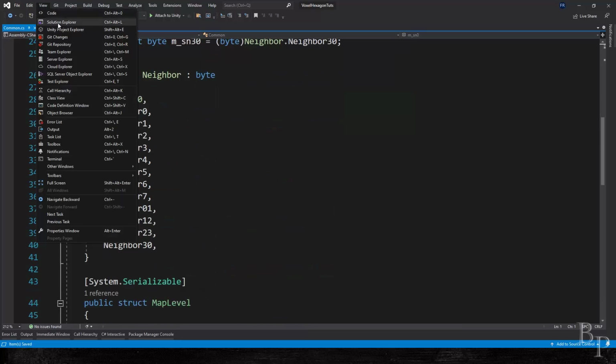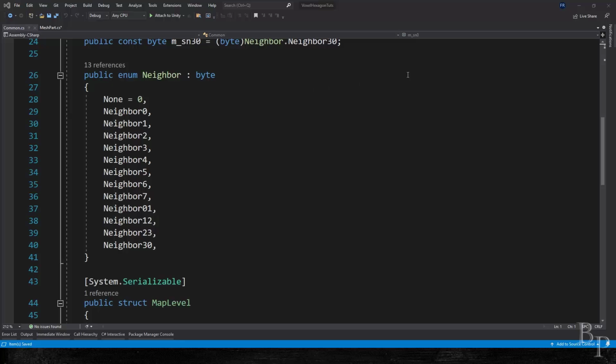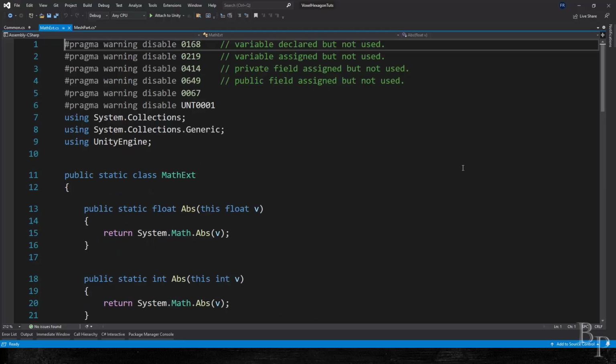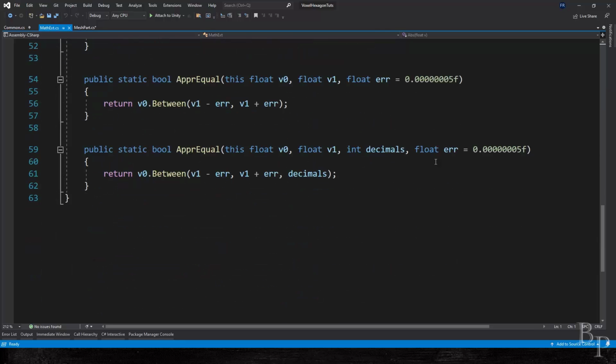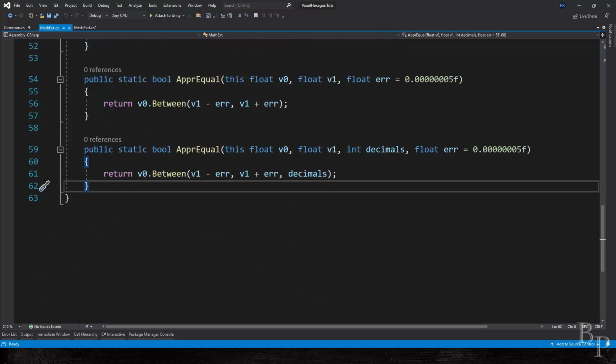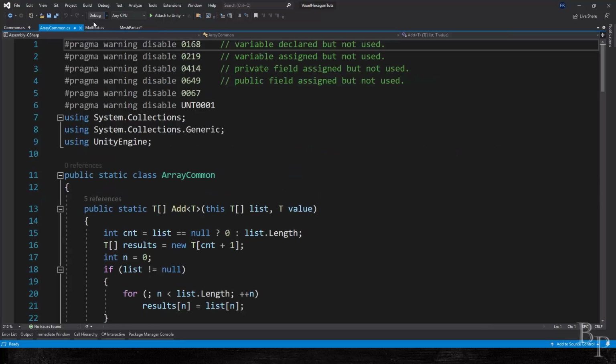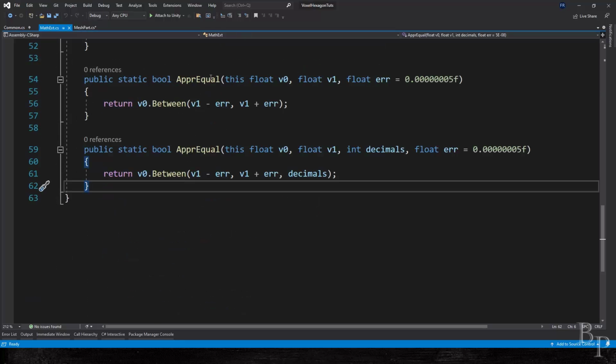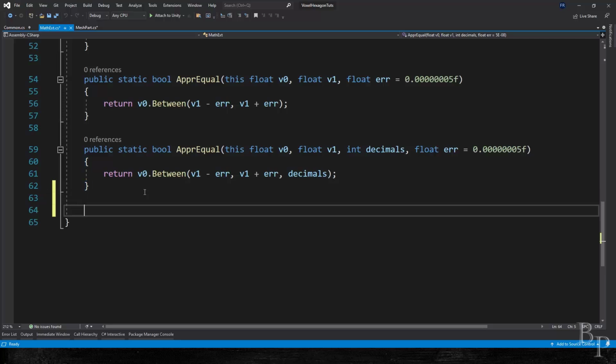Let's jump over to our... I think I want to put that in math because we're going to clone. Array common is for common is generic. Yeah, I think this belongs in math.